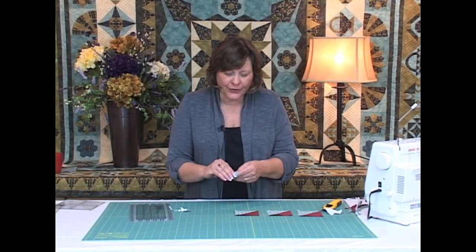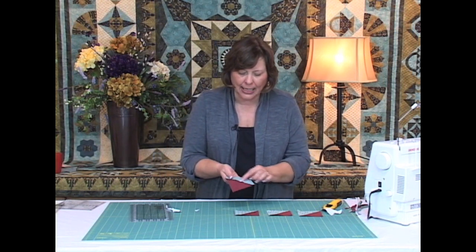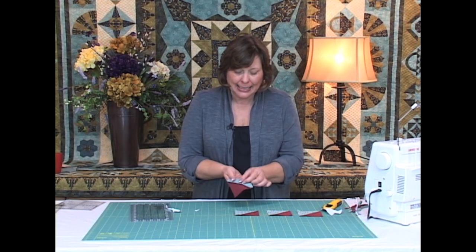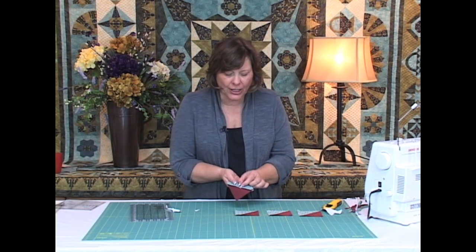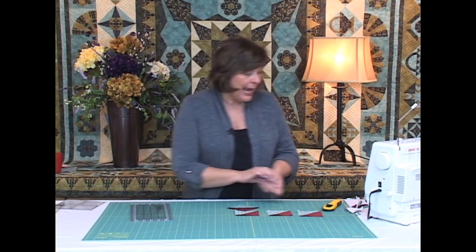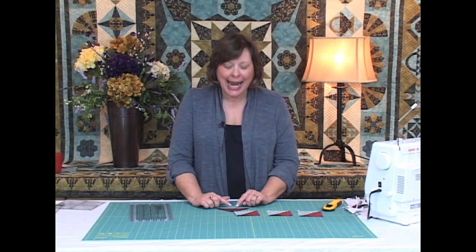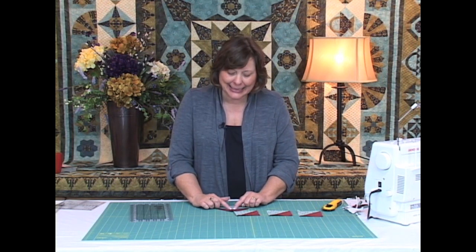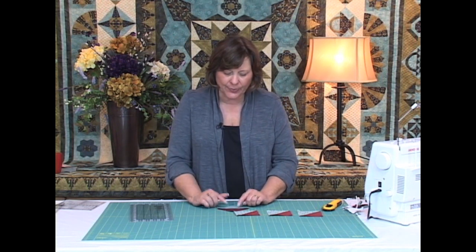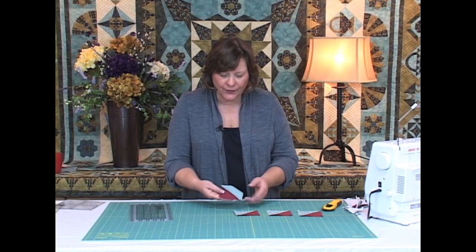Now, if you follow the instructions on the paper, they tell you to sew with a shorter seam stitch length right here. I don't bother because you saw how easy that pulled out, and the default on most machines is 12 stitches per inch. If I reduce that stitch length to 16 per inch, it's going to take me 30% longer to sew that seam, and there's no reason for it. So now you can see that I've removed the paper.